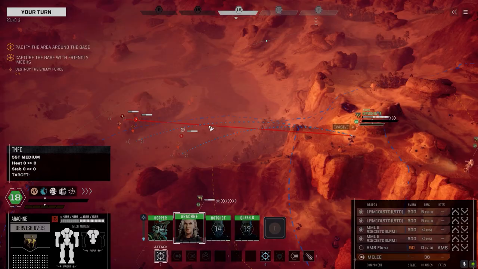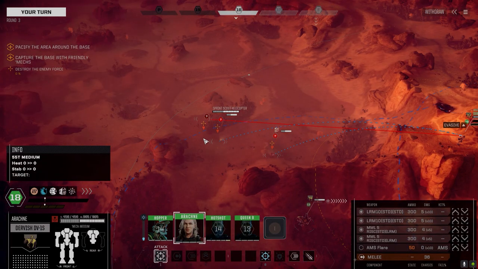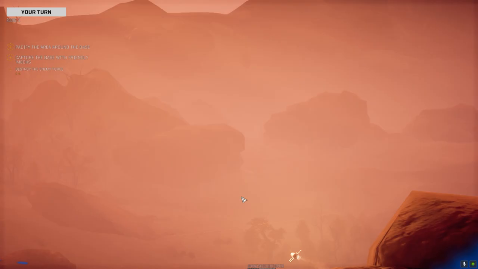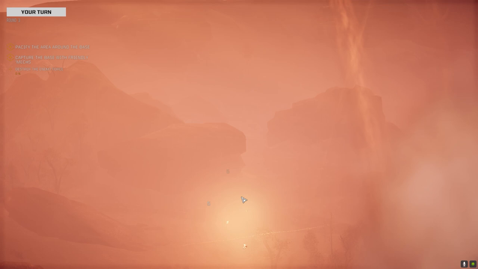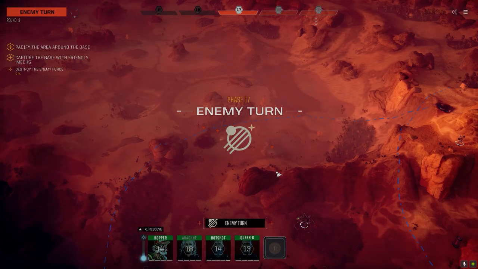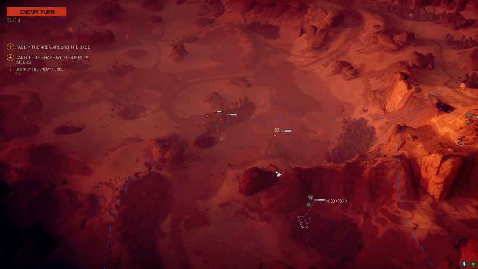Should just be able to see the chopper, nothing else. Nice. Yeah, he's got like nothing. Let's just hit him with standard LRMs. Not enough for a kill, but some good damage. Inflicted some heavy damage.